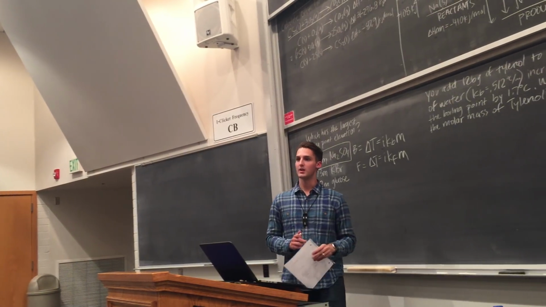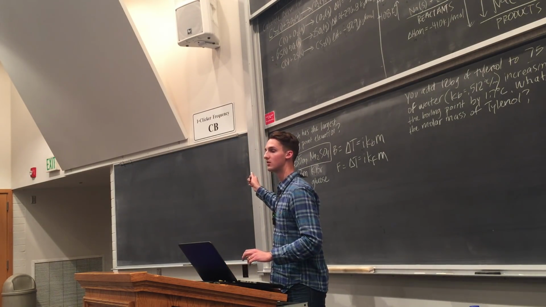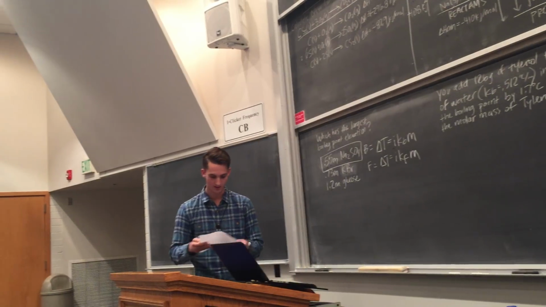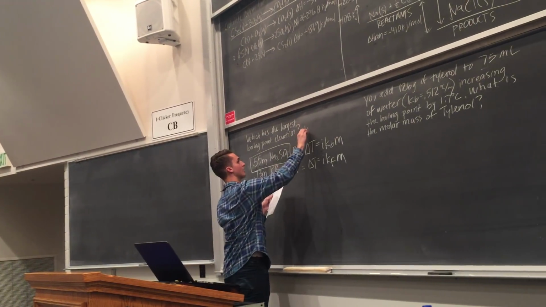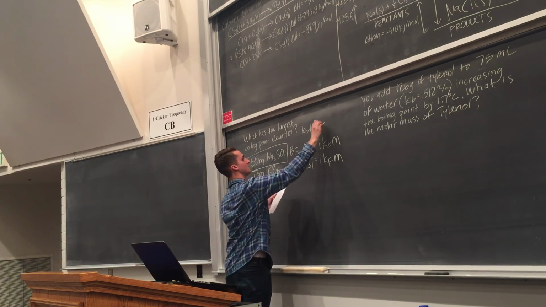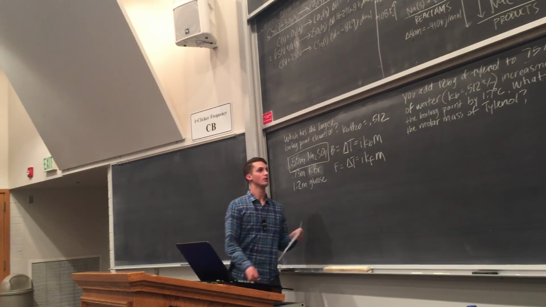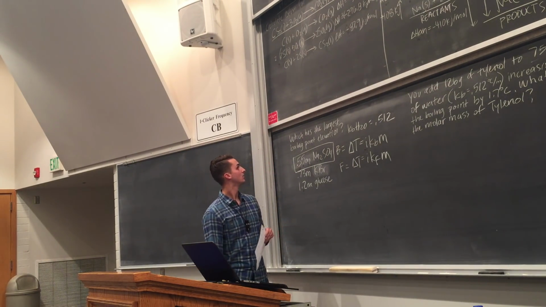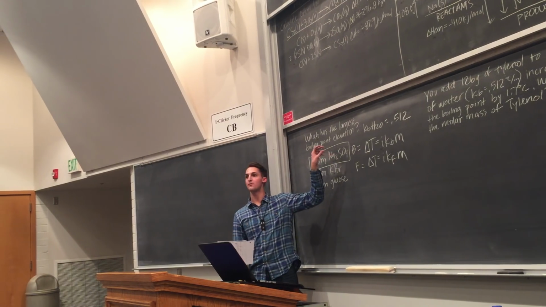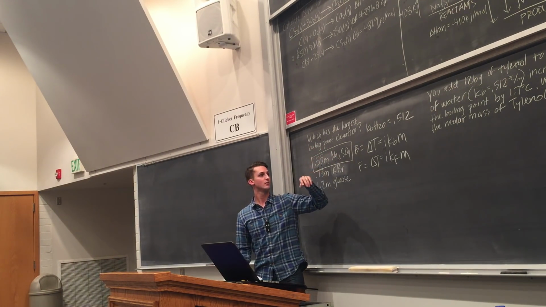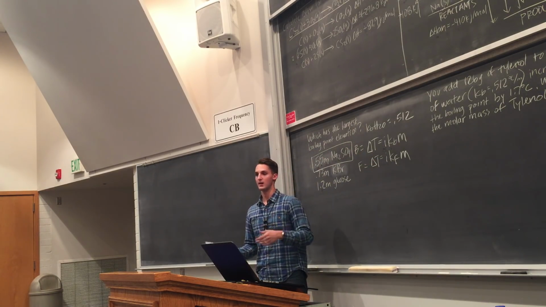This last one is pretty similar to one that you had on your smoke. Are there any questions on this? What are the Kb's? Oh, I didn't give you the Kb's. Thank you. So the Kb of water is 0.512. Just solve for the exact value of temperature change you need, because you plug it in here for both of them.